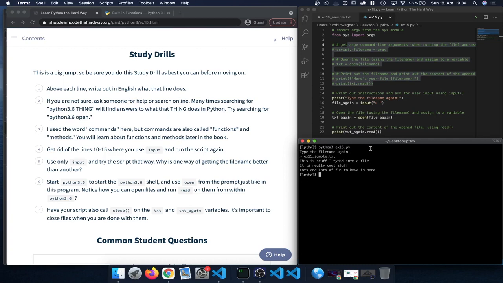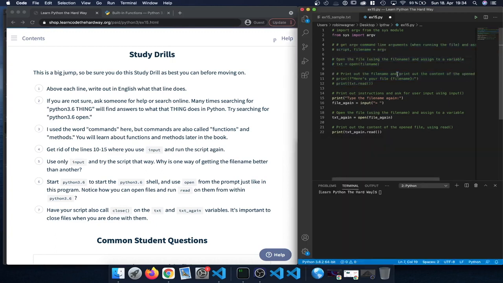In another scenario, we may want to basically ask a user for a file name based on some condition, for example, in our script. In that case, it definitely makes sense to use the input function instead. And so it really depends on the specific use case. So let's uncomment that one more time.